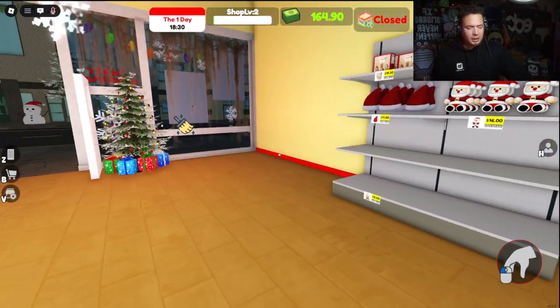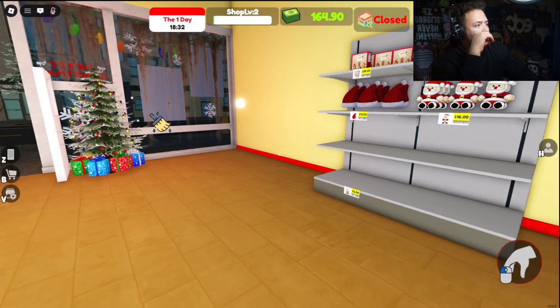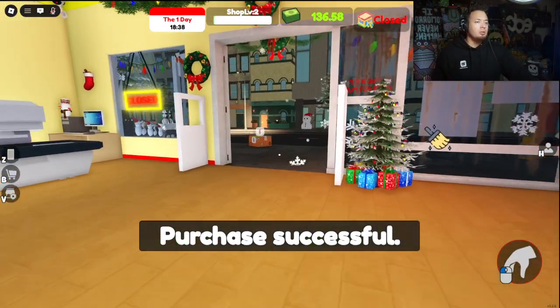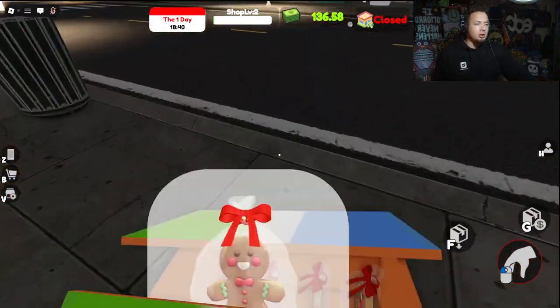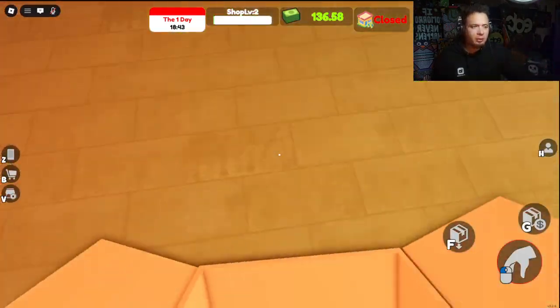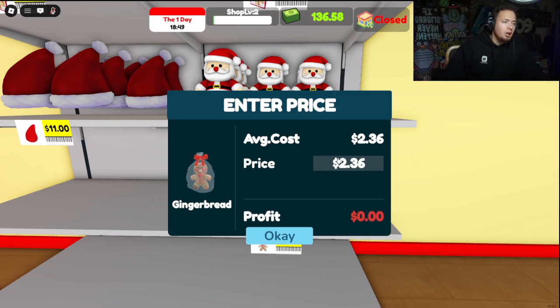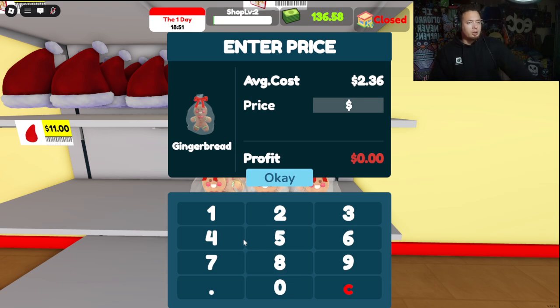Another thing I can tell you guys is, once you purchase something, right? What do I not have up there? I don't have any gingerbread men. Once you purchase a product, and this is something for the real world, not really in this game, because I don't think they exactly allocate this into the game. Usually, when you're going to put something on the shelves, for example, will 12 work? Nope. Will 11 work? Nope. Will 10 work? You just want to do it by number. Go down slowly and see what works. So for example, we started at 12, and now we're at 7.